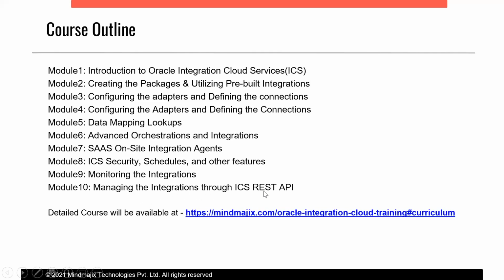Then managing the integration through OIC REST APIs. The best way is, once the integration is developed, the end user should be able to access that OIC integration. So we can deliver that REST API or SOAP API through which the end user can consume it in their application if they want. Or if they want to run it through Postman, or any connectivity agent, they can use the REST APIs. They don't have to come into the OIC and run it specifically. If they have the endpoint and the credentials, they can start or integrate that application from there also. So you will get the detailed course from this URL.